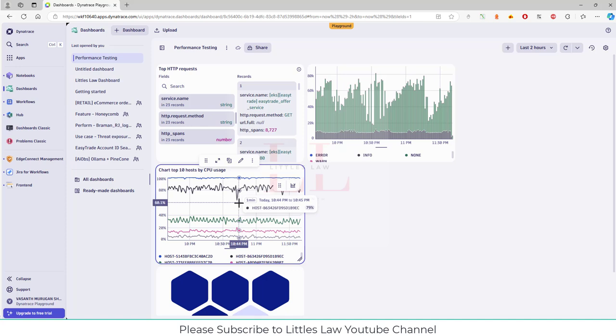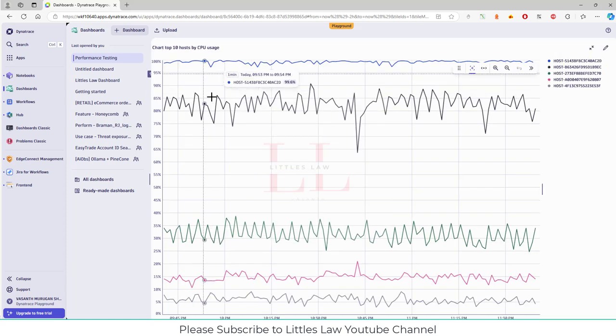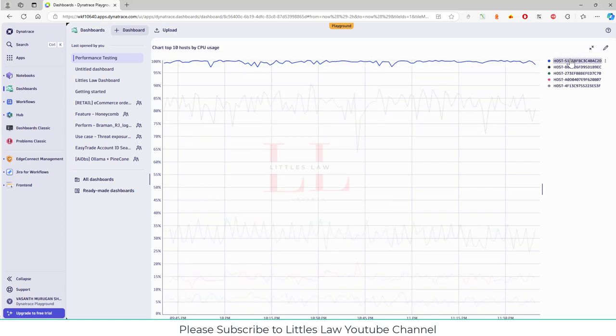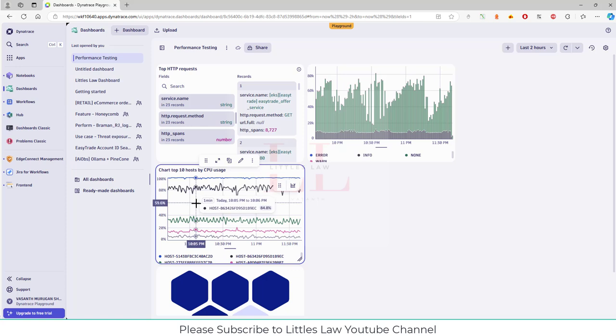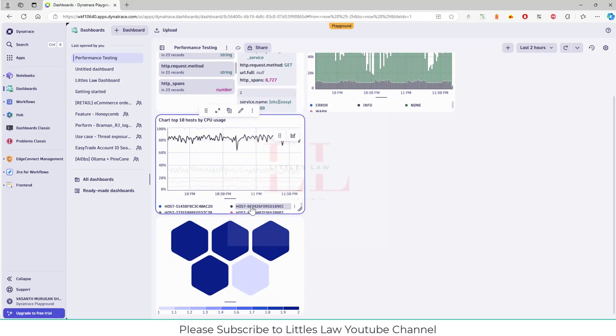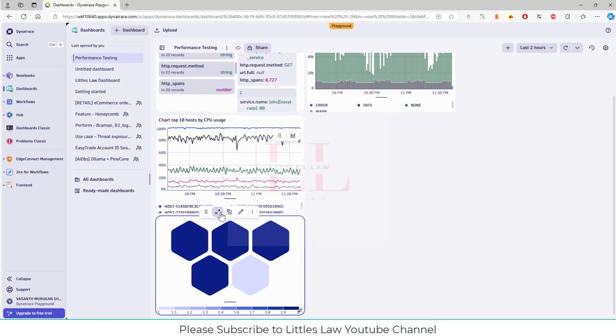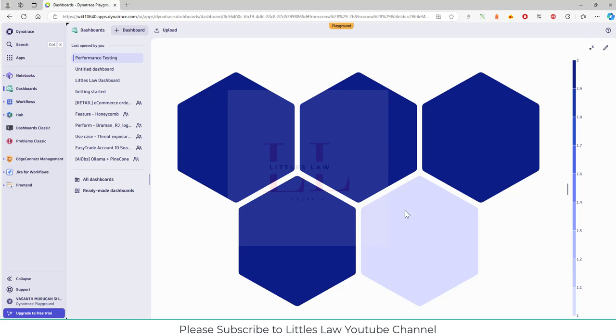And high CPU usage indicates that the host is under heavy load. For example, this particular host at the top is under heavy load, and it might lead to performance degradation if it becomes too high. So it's already too high, almost an average of 99.99% overall. And if you see here, this is around 83, so it is going towards high CPU utilization, but the one on the top is already almost 99%. That's an indication that something is wrong in terms of the CPU usage. And then we have another chart, which has no labels, so we can skip it.